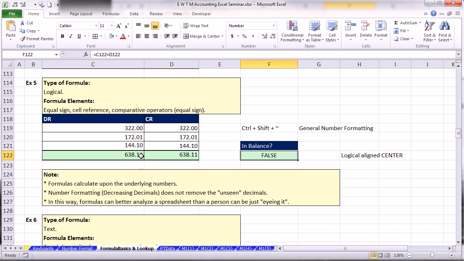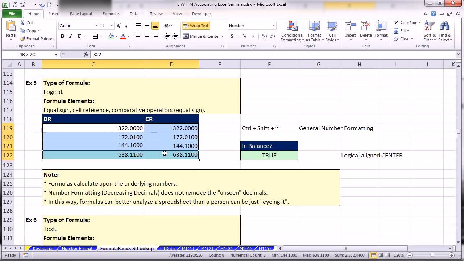Well, I can see with my own eyes that these are in balance. But when I see something like this, I immediately suspect number formatting. That's why we have logical formulas like this. Lots of accountants everywhere are checking their work. If I were to highlight this and decrease decimals, increase decimals, Alt-2, a bunch, I can see there's an extraneous decimal. Now, it may not be number formatting, but at least the formula signals that there's a problem. Something isn't in balance. So I changed it. Control Enter, and maybe I'll highlight this and Alt-1. This logical formula, very useful. It tells us that there's some trouble and we need to investigate.